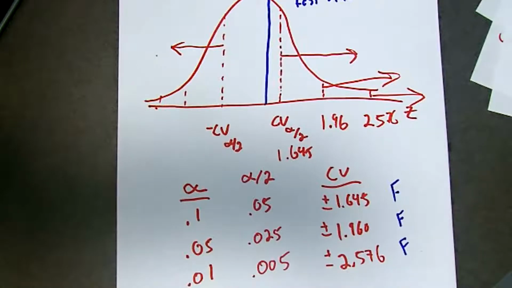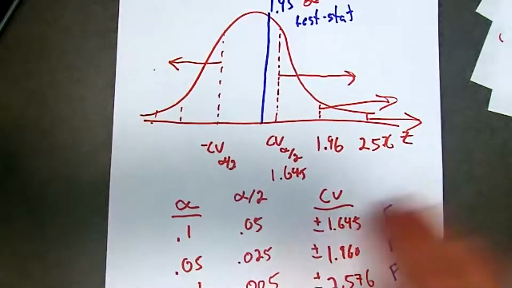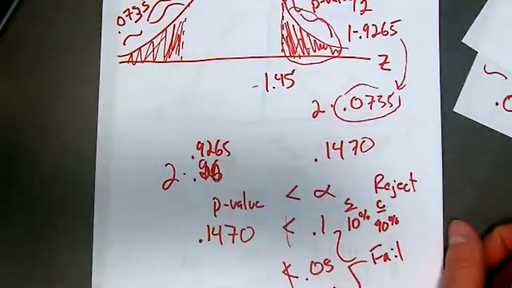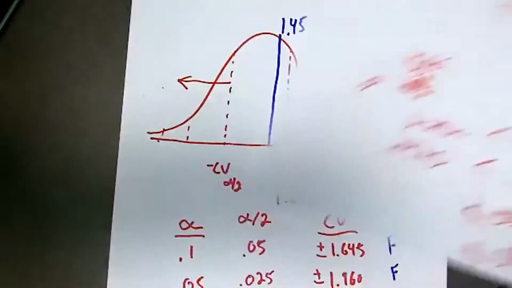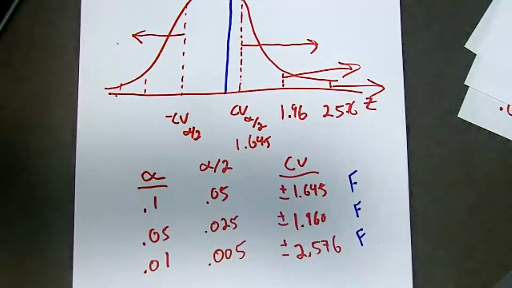So if I ask you in a short answer question to make a rejection decision, but I don't specify what approach you need to use, you can use whichever one you're more comfortable with. You can use the critical value approach like I did here, or like the original question had, you could use the p-value approach. So either one, if I leave that short answer open-ended, I'll grade it whichever method you use.